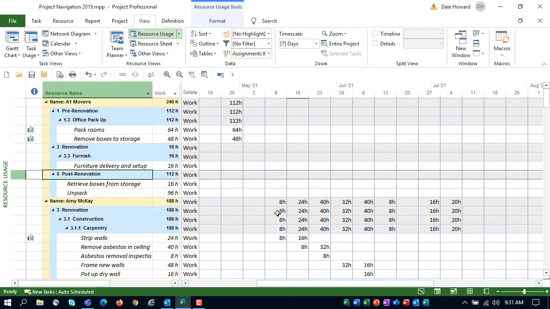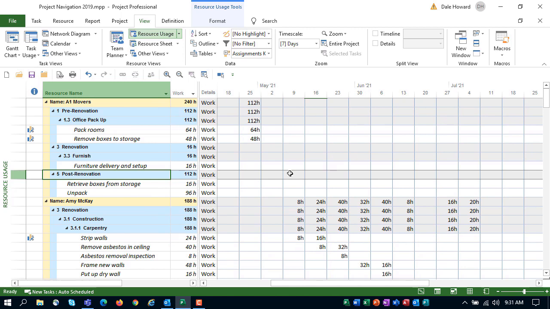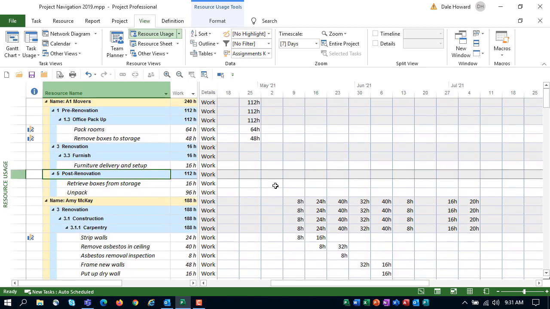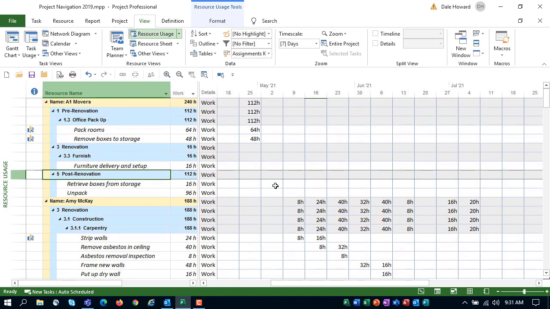So when I apply that grouping, notice that Microsoft Project now displays every summary task with blue cell background formatting, and then the regular tasks or detailed tasks are shown in white. So that's the trick for how to display summary tasks in the resource usage view.